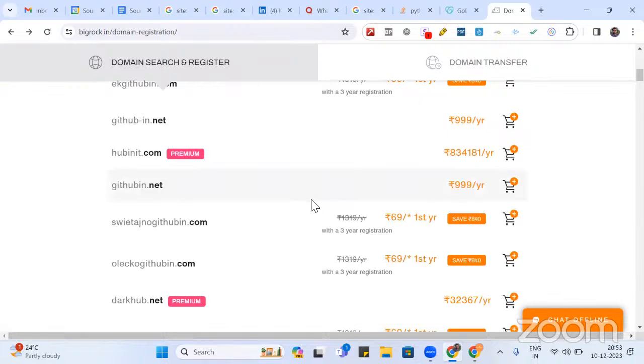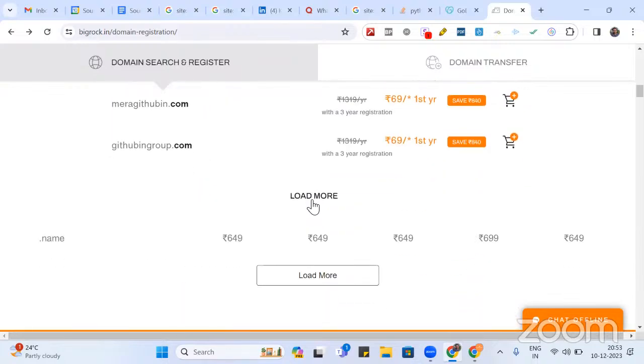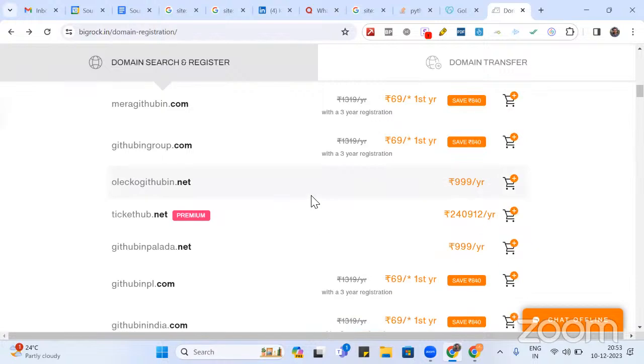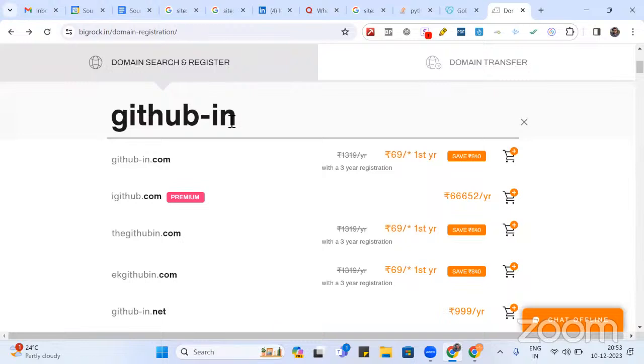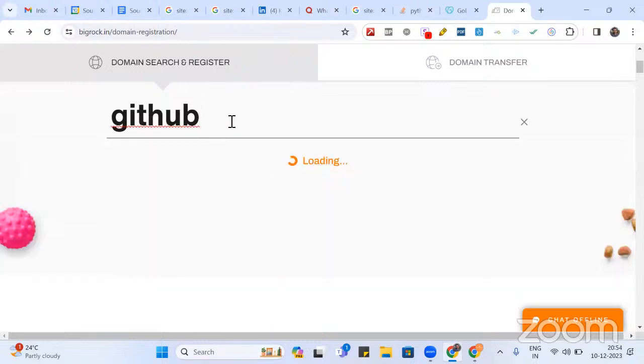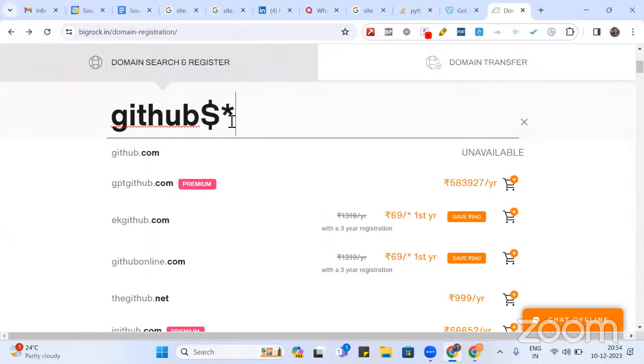Yes, my question was not that, sir. I understood dot is required. I'm telling before dot dollar and after dot star. Do you want a name like that? GitHub dollar star. Just check in the domain name server. Can it be possible? You'll get it.